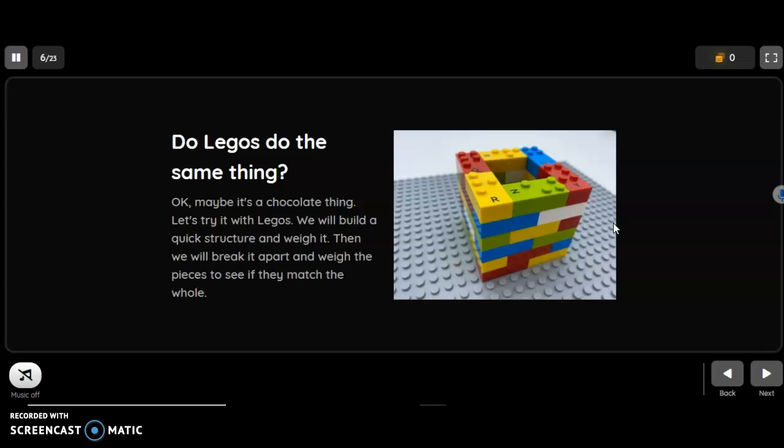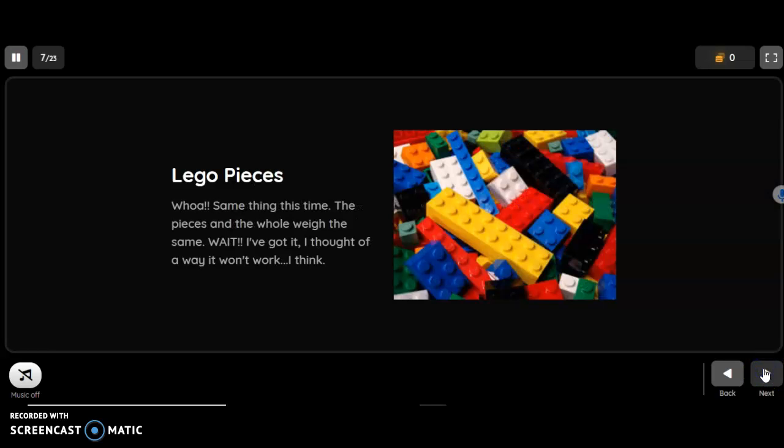And then you could pretend that your baby brother or baby sister comes in the room, and they destroy your brand new built Legos, and you're looking at this pile of Legos. And so we weighed the pile of Legos after we had broken down each person's build. And shockingly, the pieces of Legos weighed exactly the same as the structure. So then I got to thinking, I've got to find the exception to the rule here.